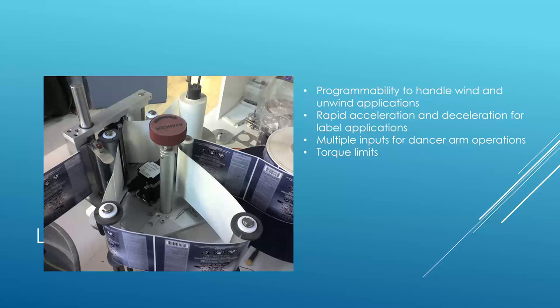Labeling application. You can handle the winding, the unwind operation, rapid acceleration, deceleration, as you saw for doing the label itself. We can also have analog inputs on these that will go through and handle the dancer arm operation. Do torque limits. Got winding applications of, for example, most of the primary movies that came out of Hollywood on the film, the 60mm format, used our motors to go through and wind about 6,000 feet of about a mile of film onto just a ring. They don't have sides in them. And so they have to have the friction, the force fairly well controlled, so that these will hold together by friction. Or if they picked them up, the whole center would drop out and you got a very large mess. And when you're working with the original films that were actually shot on scene, it's very precious film. So very good control.